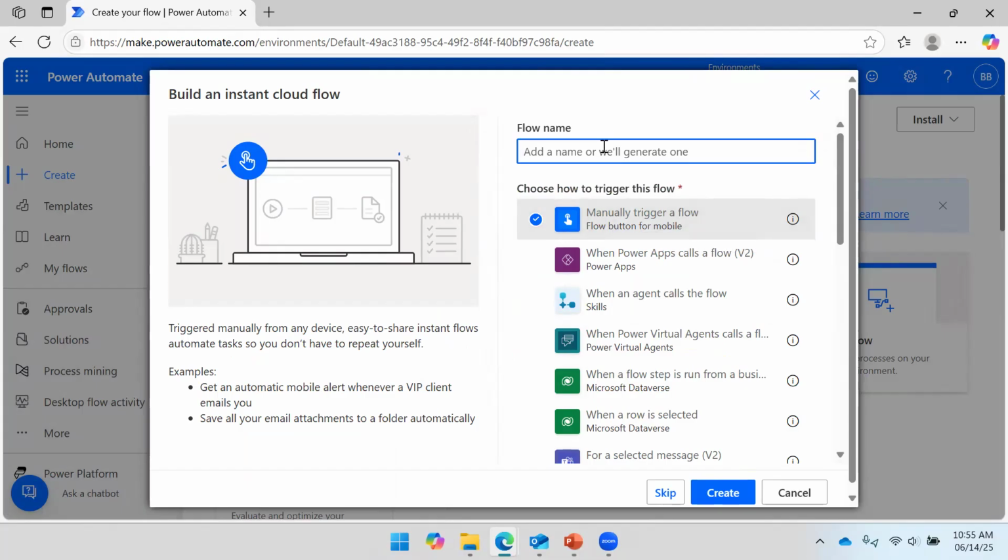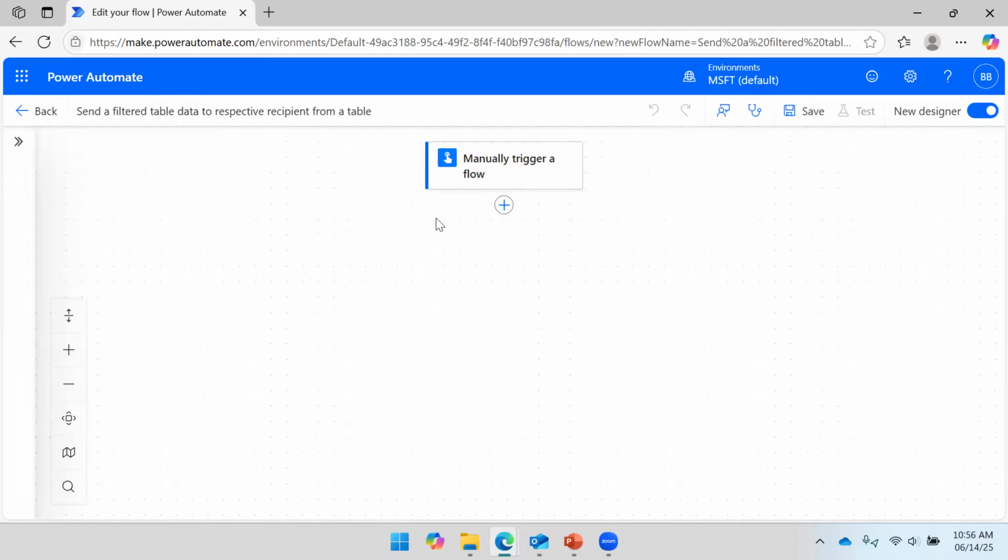And the flow name is: send a filtered table to respective recipient from a table. Yes, now I select create a flow.